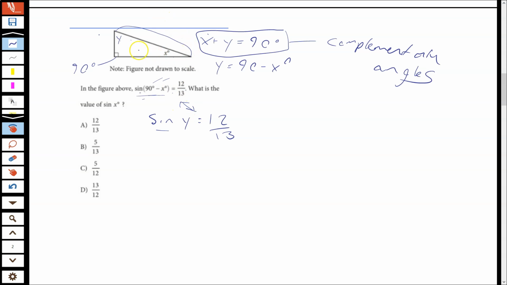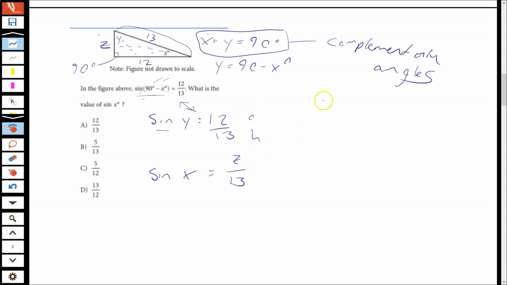Okay. And now I'm going to use what information I'm given to figure out my remaining sides of my triangle. So it's opposite over hypotenuse of y, so that means the bottom of my triangle is 12 and the hypotenuse is 13, right? We need the opposite side from x, right? So sine of x is going to be, I don't know, I'll call it z. It helps to give things names here. Sine of x is going to be z over 13, right? Because that's opposite from x now over the hypotenuse.